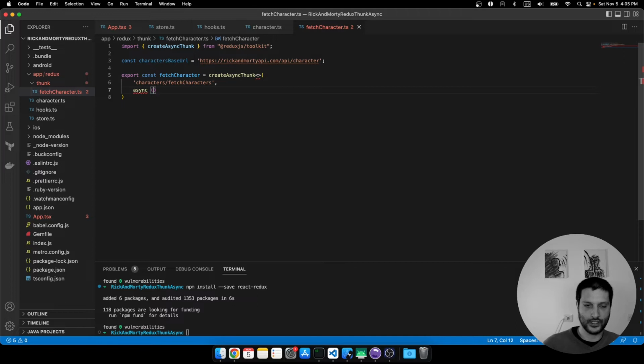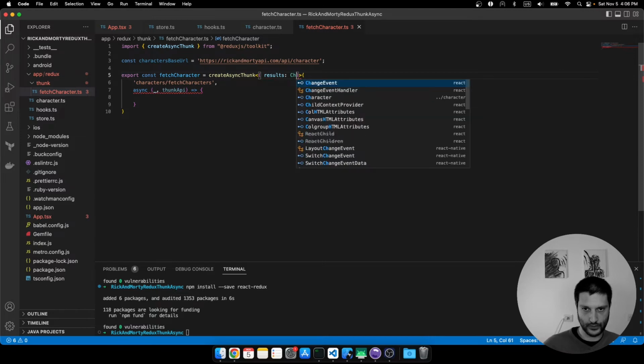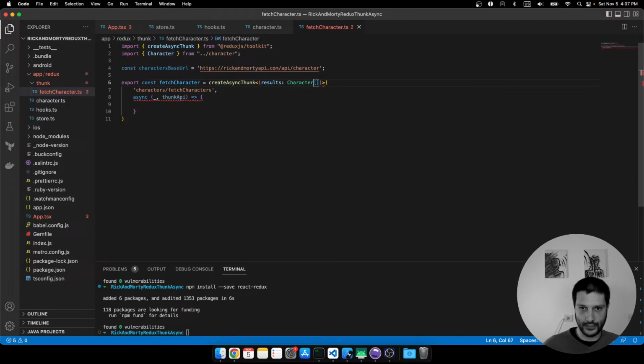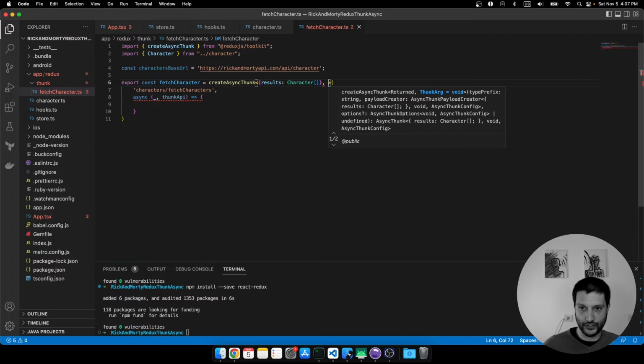So then here you need to pass an asynchronous function, which will receive nothing as an argument. So if you have, for example, arguments that you need to pass to your endpoint, like pagination or any query parameter, then you need to use this part here, but we don't need it here. But we will receive also a thunk API, and that will be used after in our call. So now for these ones, we want first to say that the results, which is something that we receive on the API, will be a character array. Okay, so we can import that, and this is the return, and it's with curly braces here, like this. Okay, so this will be the returned, as you see here.